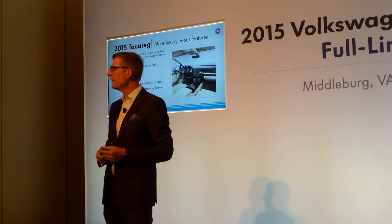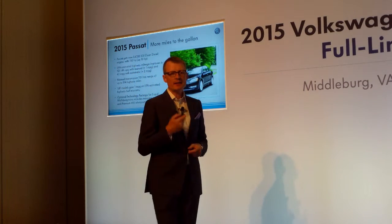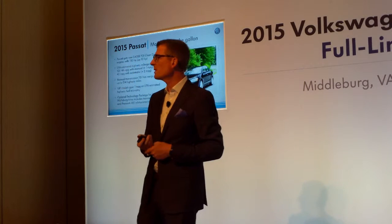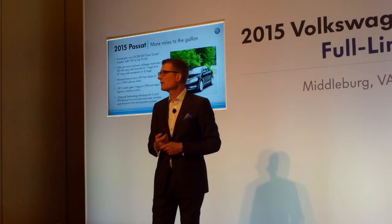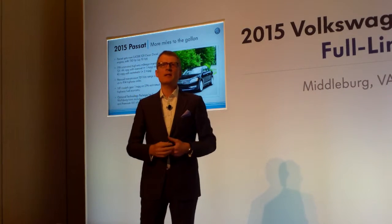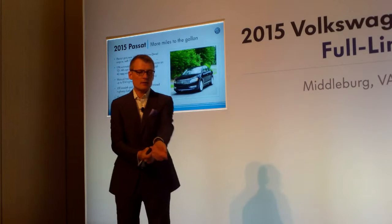Very consistent story here also on the very high end of our premium portfolio. The Touareg goes on sale in early 2015. On the Passat, one year before its facelift, it receives a new engine — the 2.0 TDI clean diesel — with 150 horsepower, 10 more than before, and a very attractive 44 miles per gallon fuel economy. The range is 814 miles on one tank with that TDI. Our TDI customers are really enthusiastic about not having to stop so often at gas stations — the range, next to the performance and torque, is really a convenience feature. And of course it also means saving money, especially more so in Europe but still here in the US as well.